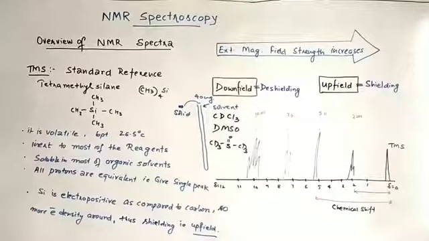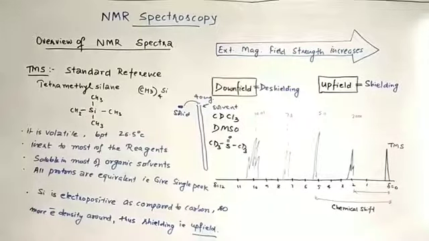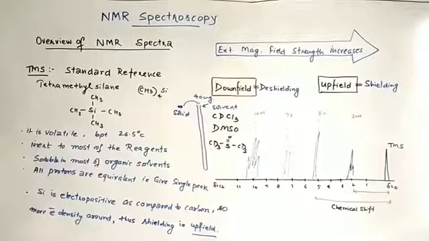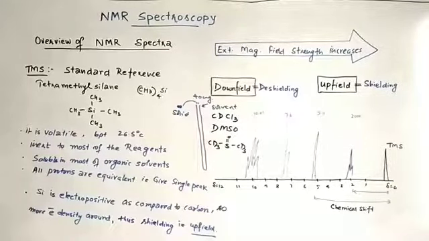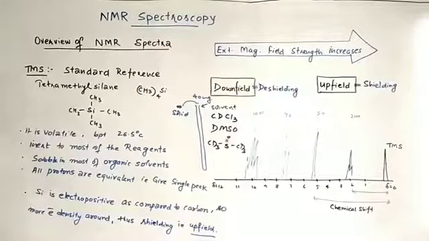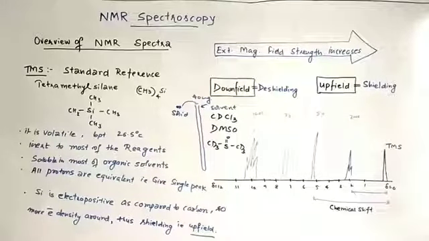That's why these solvents are very costly. If you want to get H1 NMR and C13 NMR of one sample, it costs about 500 rupees per sample because of the cost of these solvents. So these are the solvents used during NMR spectroscopy, CDCl3 or DMSO. DMSO is more expensive than CDCl3. Almost 90% of the novel organic compounds which we prepare in a lab are soluble in CDCl3. If not, then we use DMSO.